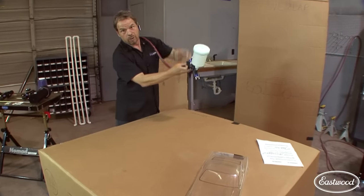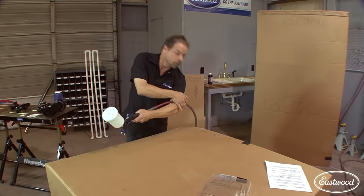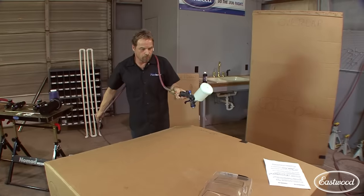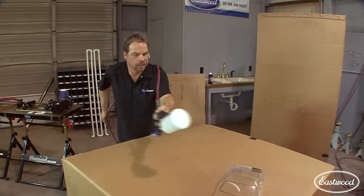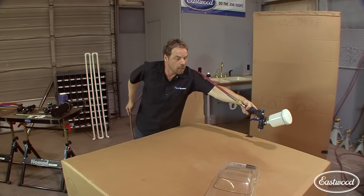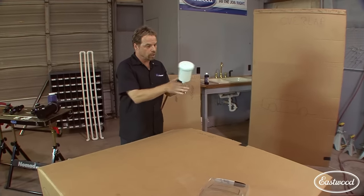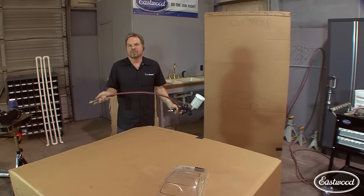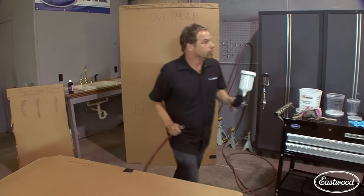Take your air hose, clip it over the shoulder. That's not good enough, because look what happens. It can come off of the shoulder, guide it with your other hand. And you're using kind of a push-pull. You're controlling your environment. There goes my guide. And as I'm, you see what I'm doing? As I'm increasing my distance away from my body, I'm feeding the air hose. When I come back, I'm pulling it back. Take you a little while to get that memorized, but it's very important to do. So, just think your way through this stuff. It ain't rocket science, but it takes some thought and it takes some repetition. We're going to put this over here.